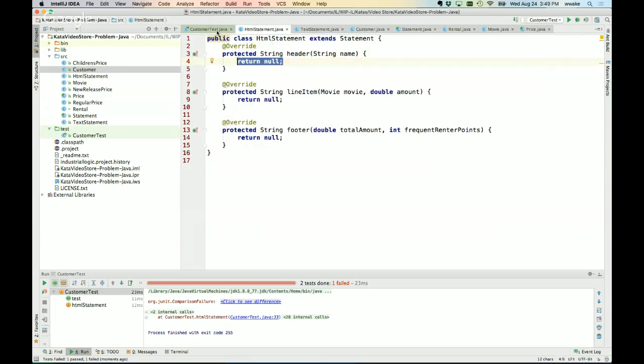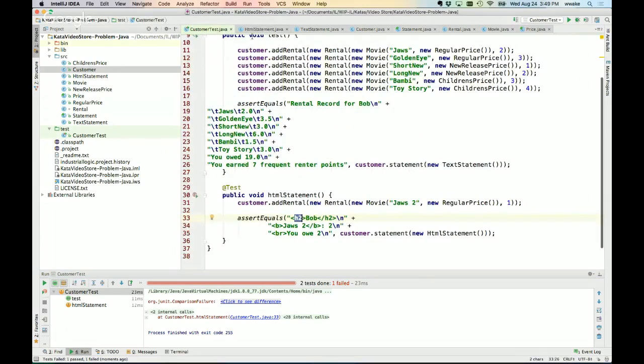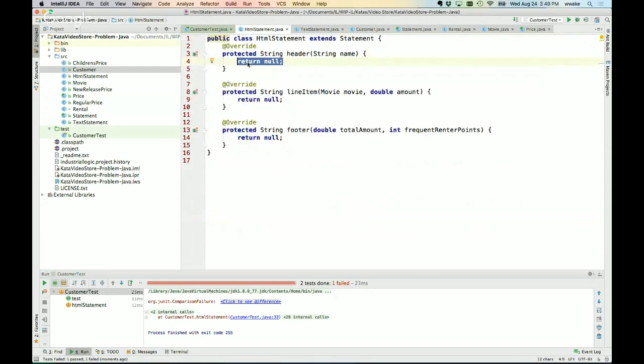All right, so the header, we basically said you're gonna write that in an HTML H2 tags plus the name plus those H2. Okay. Now there may be better ways to devise these statements that you want some sort of template or something like that. You can certainly evolve the design in that direction if you need to, but for now, we're just doing it very simply. We're doing it all as code.